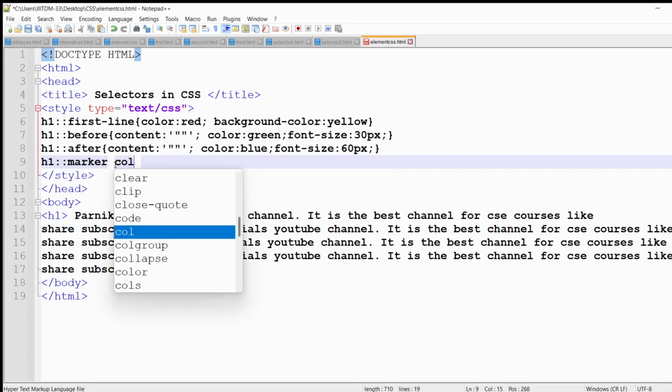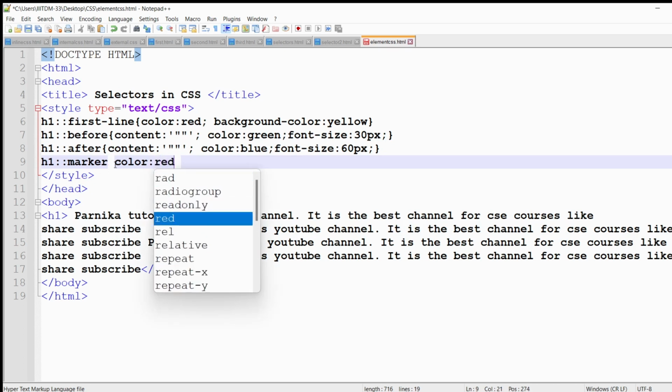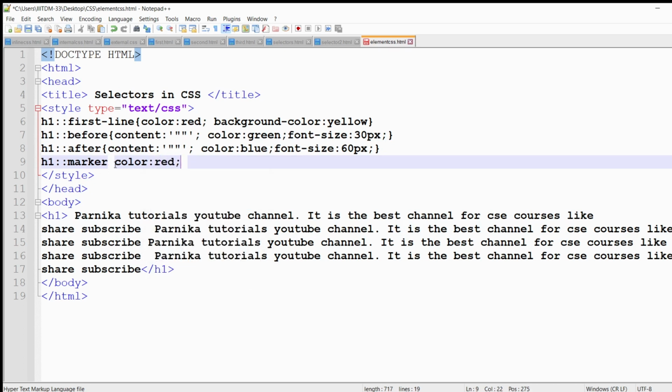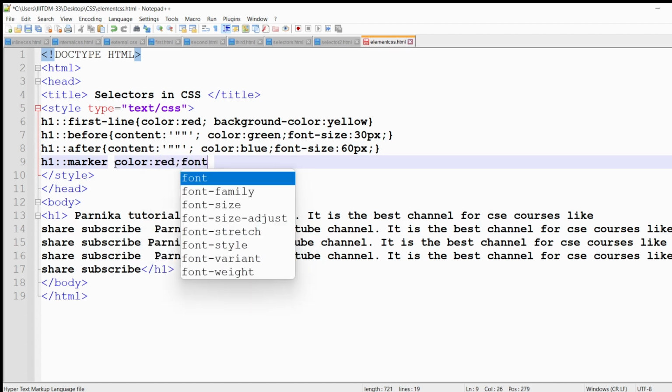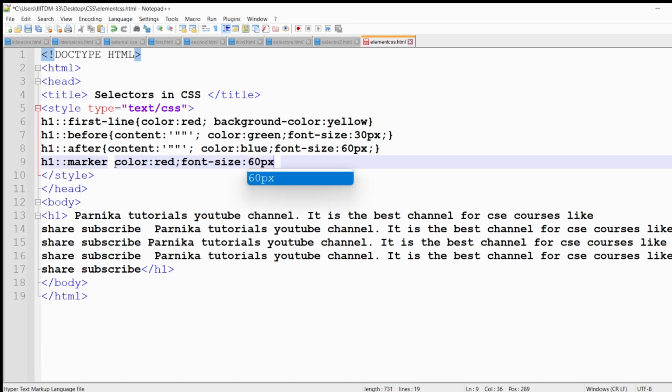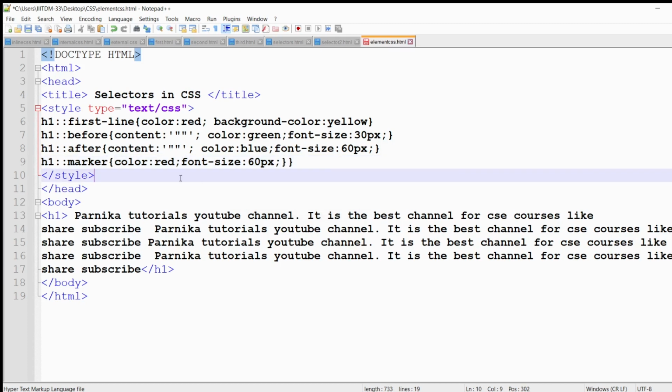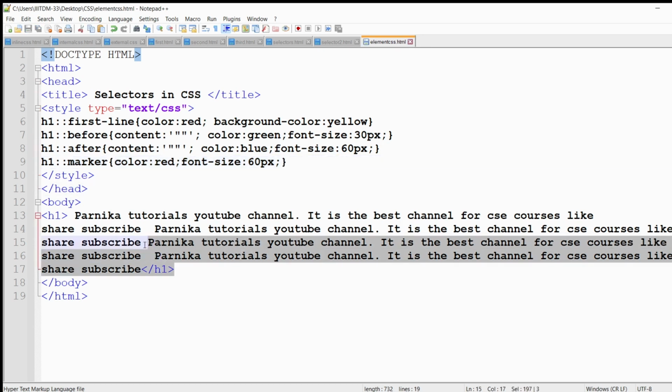Then I will write font-size as 60 pixel, end with the semicolon, end with the curly braces. Okay, let me close it. Let me delete all these things.